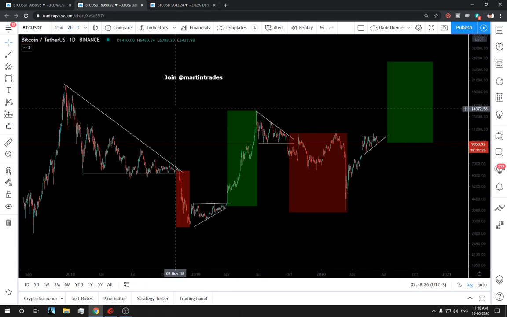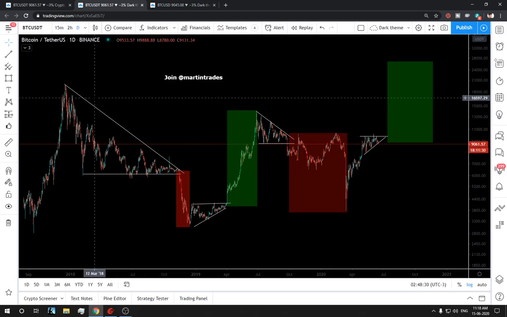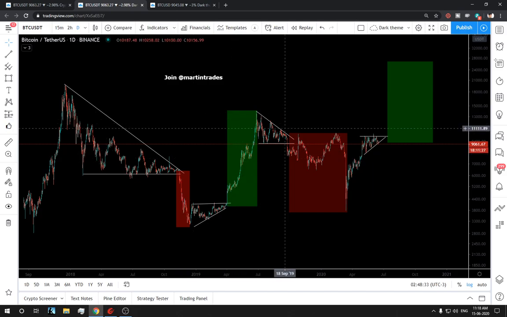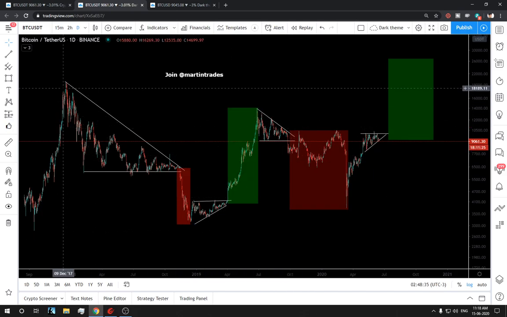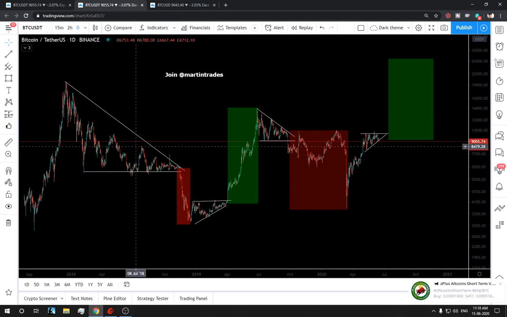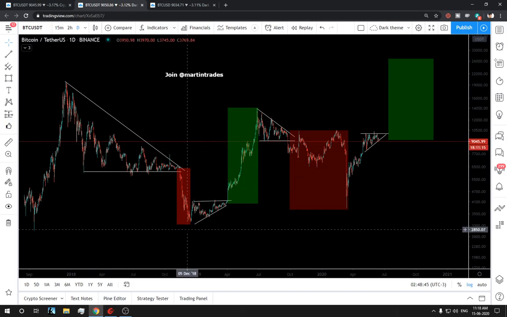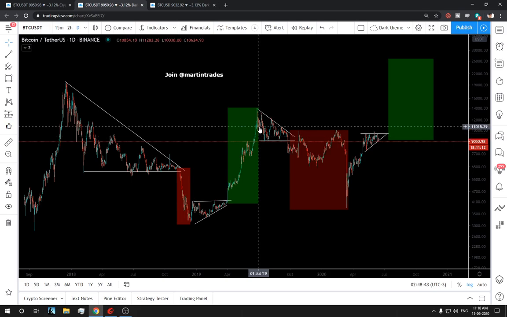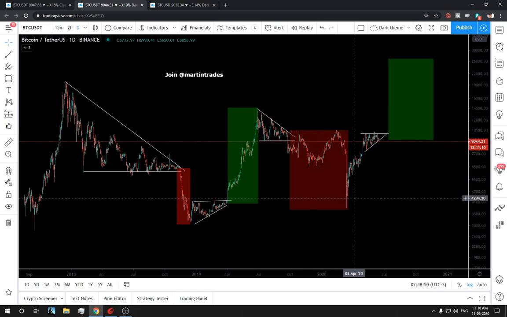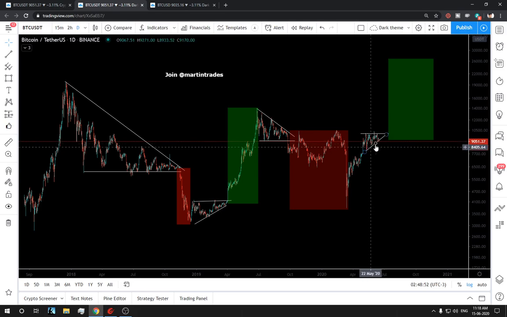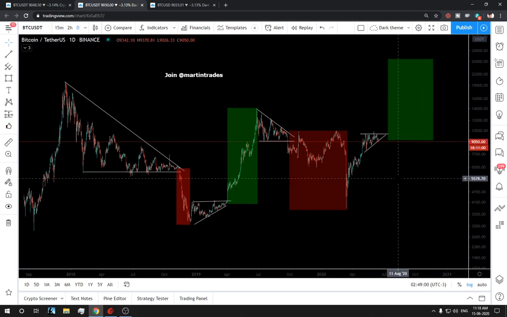Another thing I want to say is Bitcoin always likes to form these patterns, one is the ascending triangle and the other is the descending triangle. For example, from the top of $20,000, we had a huge descending triangle, then the market dumped. Again we had an ascending triangle, the market pumped. Again a descending triangle, the market dumped. And again we are now forming an ascending triangle, where we might see a push and a massive bull run to the upside.